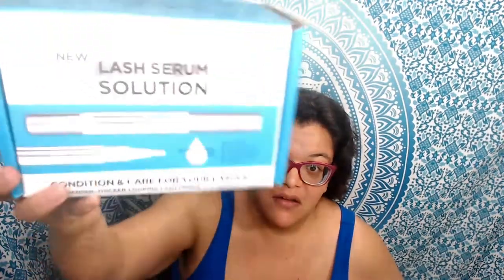As I mentioned, I tried this L'Oreal Paris Lash Serum Solution way back in January. I've been waiting for this to be released so I could share it with you guys. I actually kept the influencer box it came in, hoping it would eventually be released. It finally was — I believe this past summer — and this is basically what the kit looked like when they sent it to me.